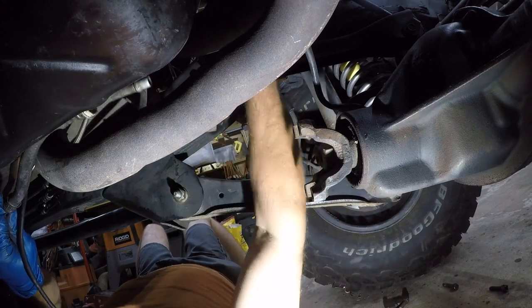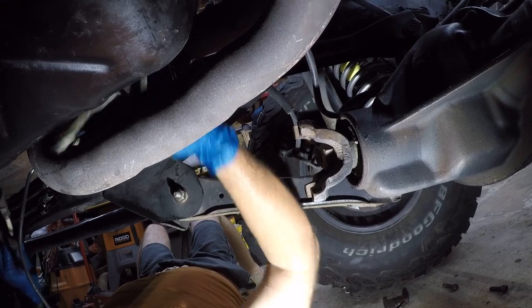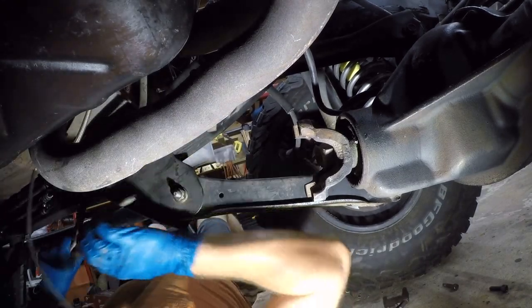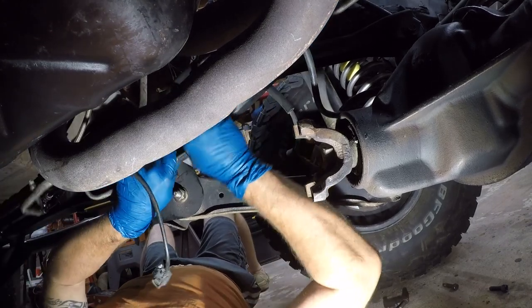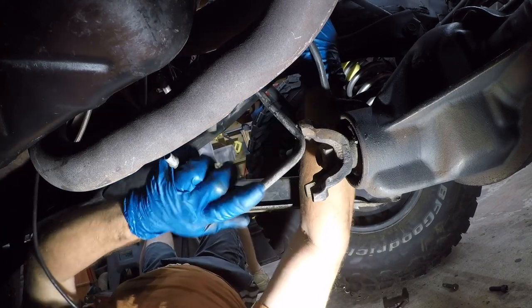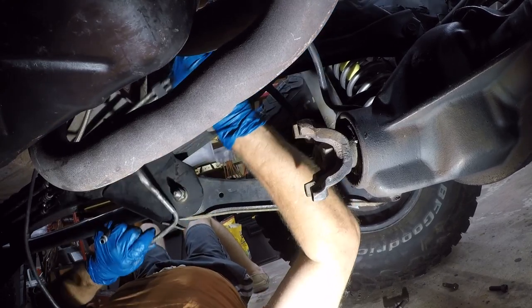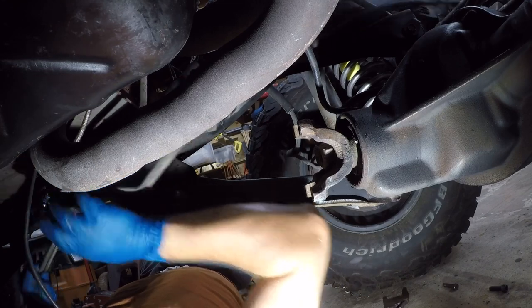Like this thing has fish hooks on both ends of it. See, I just don't think that's gonna fit through here. Another just classically stupid engineering.